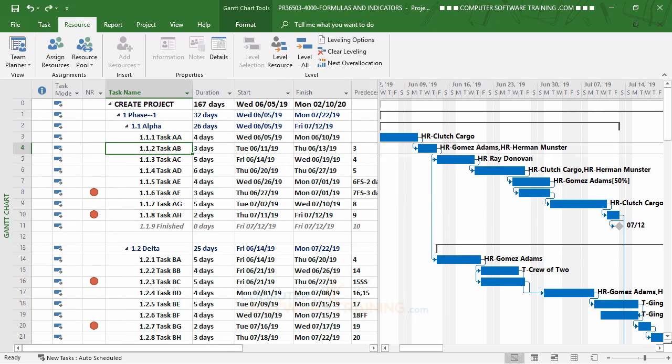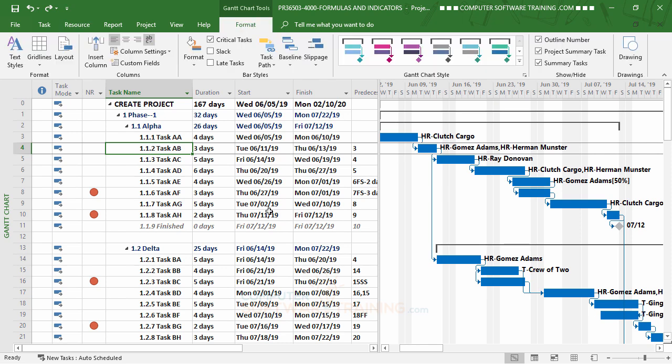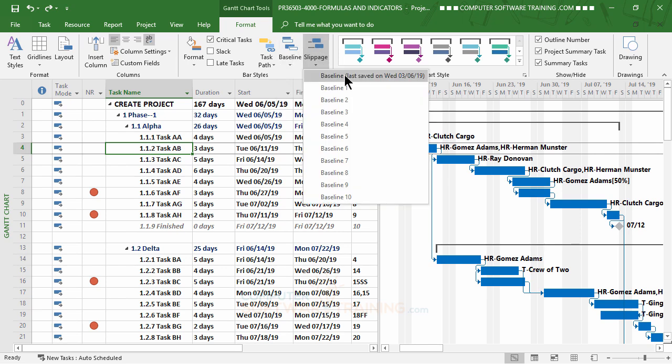Okay, so now another indicator that we're going to be putting in is one that will show us that a particular task has finished later than what was baseline. So just to show you something about this, if I go back over here to format and I go to the slippage here, and I tell it that I want to see what kind of slippage I have, in other words, how it's slipped off of the baseline.